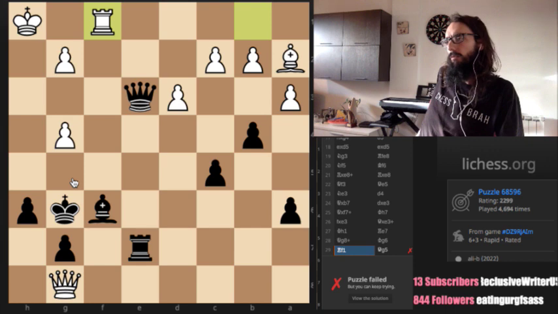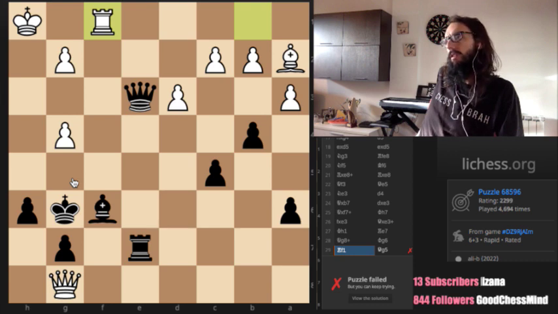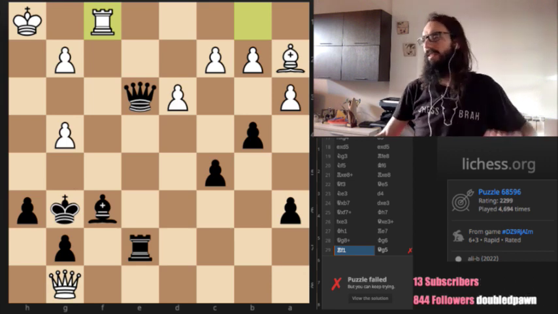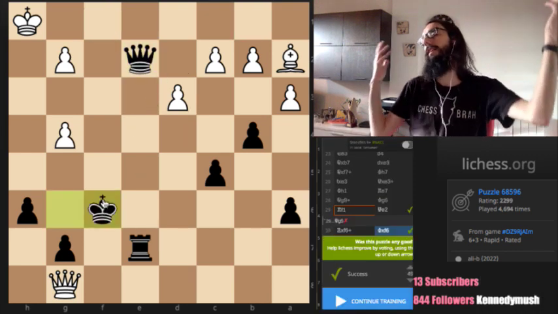Queen f1? Queen f1 is not a move. Bishop e4, sack. Queen sack, rook e8 mate. I don't get what you're saying. And then queen takes g4. Queen e2 definitely will take the g4 pawn. Okay, maybe it's just queen e2, but it's really a stupid way to. Okay, come on.